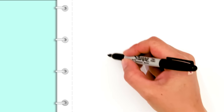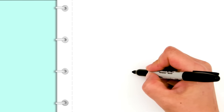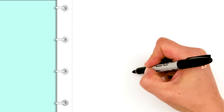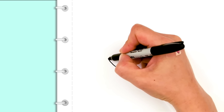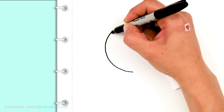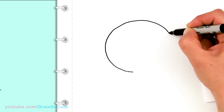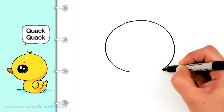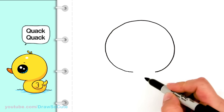To draw this little duck, we're going to first start by drawing its big round head. I'm going to start right here at the bottom of the head and draw a circle. It doesn't have to be a perfect circle — it can be kind of like an oval-ish circle. I'm just going to come up all the way nice and big, all the way back and around, and stop about there, leaving a little opening right here.